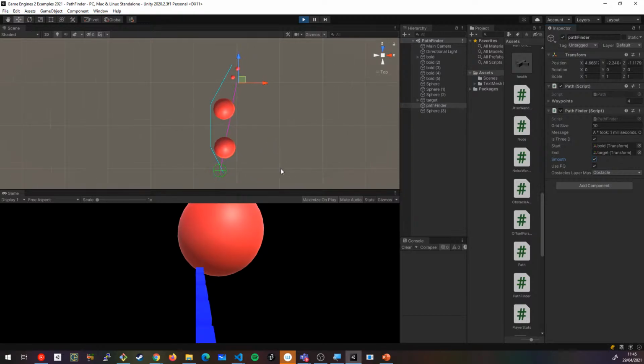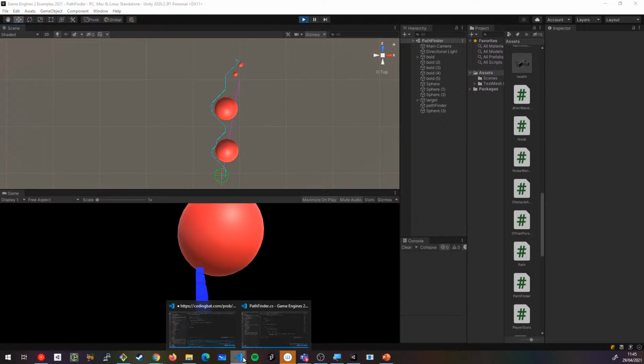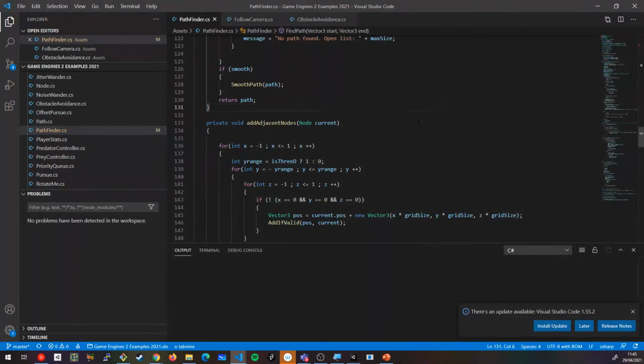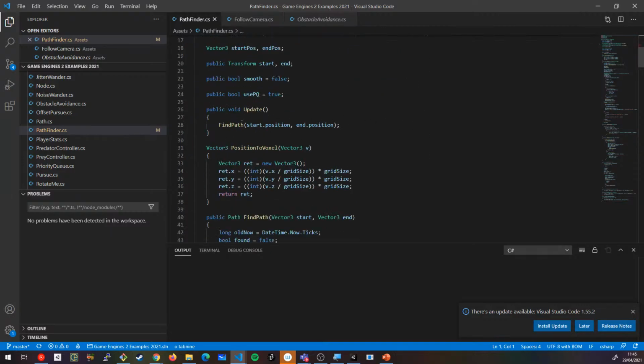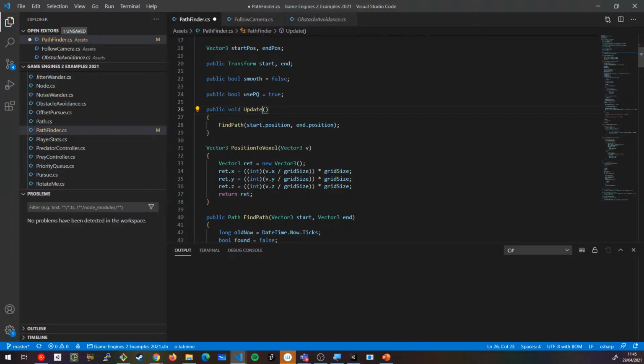Okay, so what else do I want to show you before we take a look at the code here? Oh yeah, I want to show you what it looks like when it runs. Let me go back into the Pathfinder code here, and this actually will crash if I put this in update, just because the Boyd is trying to follow the path, and if every frame the path is getting recalculated, the Boyd can't follow the path. So you just put this into start instead. Oh, you know what? Let me just rename that to start. I'll show you the Boyd following the path.